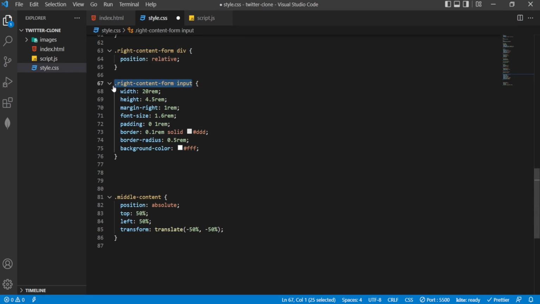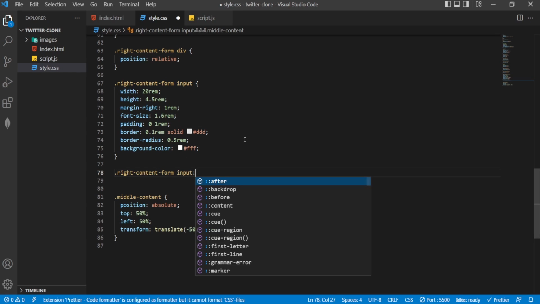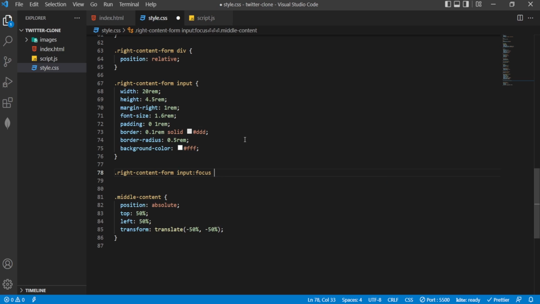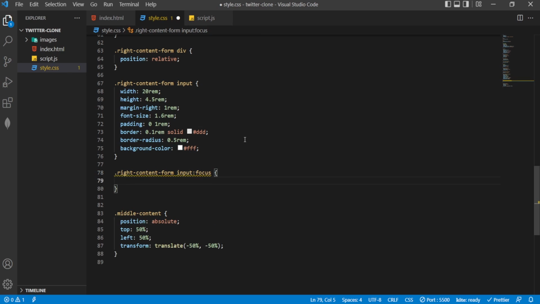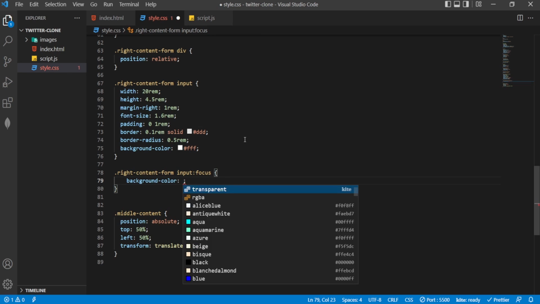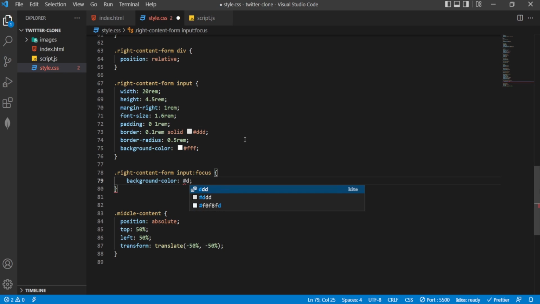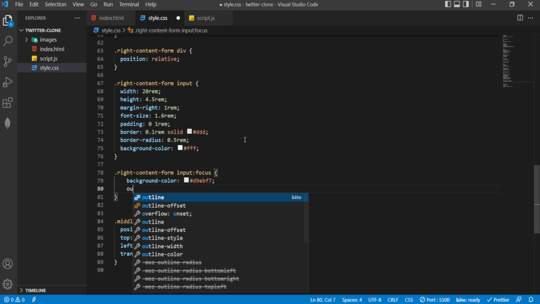Copy this and now add focus. Now add here background color D9EFF7. Also we need to get rid of the outline. We need to give outline none.